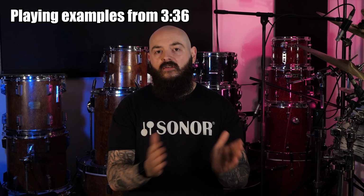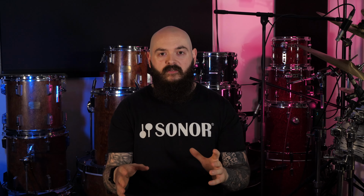Because of that, the tuning range on SONOR drums is absolutely through the roof, and that's no exception with this snare drum. You can tune it really flat and dead to the point there's some wrinkles in the head, and you can tune it all the way up to the point where it's like a power piccolo, and it still retains tone.